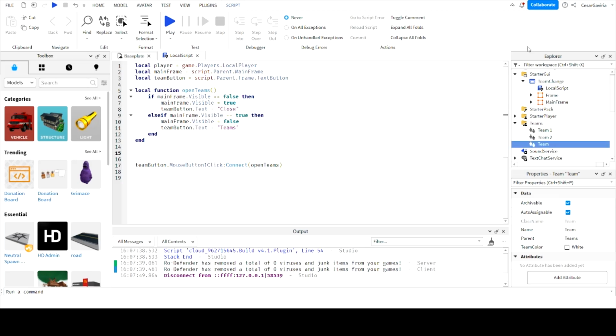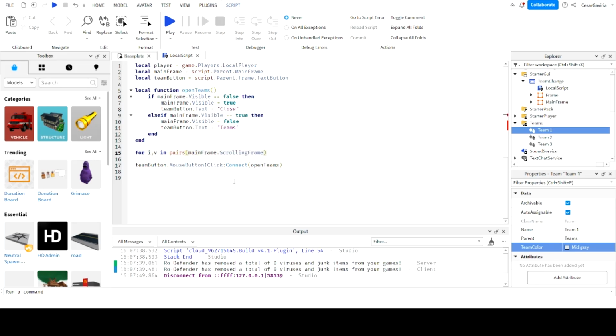There's a little trick to teams, and we can get to that a little later. But you just want to make sure that all the team colors are set to something different. Otherwise, the game is not going to pick up which team is which, and it's only going to display one of them. And you just want to make sure as well that AutoAssignable is set to false. But we're going to go ahead and start writing this code.